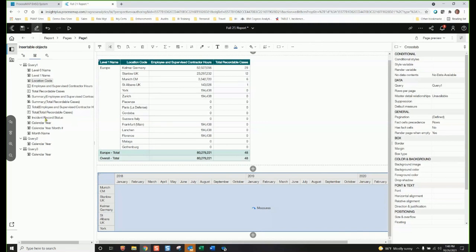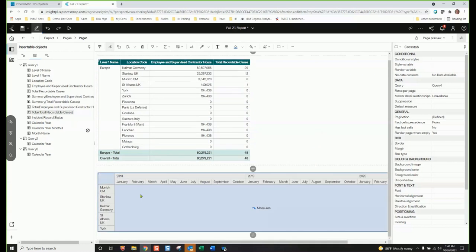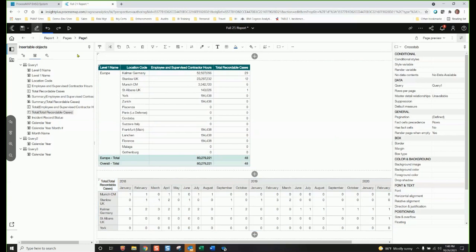If I bring in reportable cases, I bring it into this value here. Now, if I would have brought in contract hours, it would have showed all the locations.